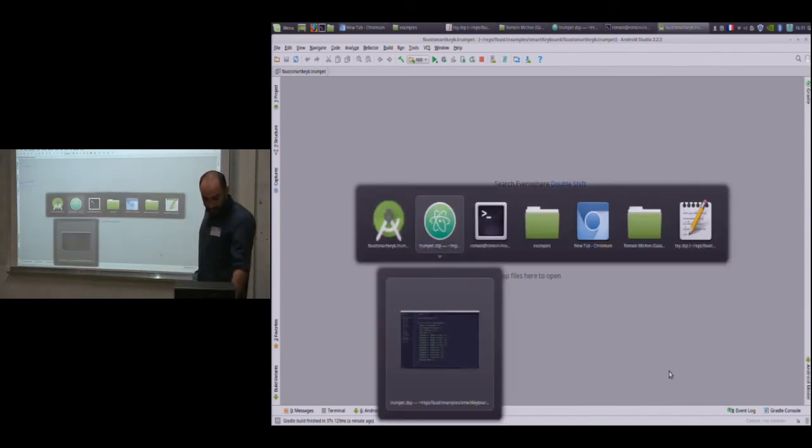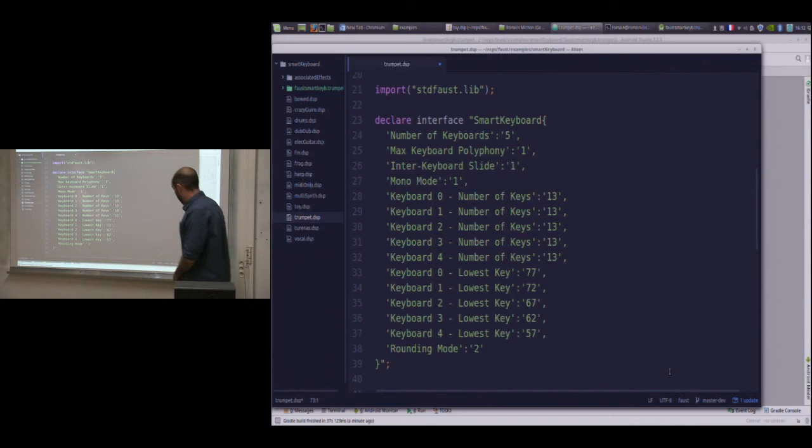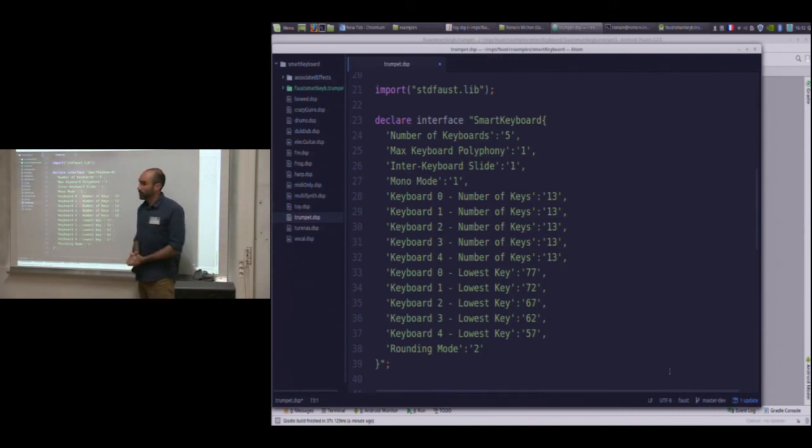So what is going on in here? I'm declaring the smart keyboard interface, and here I'm specifying the different things that I want in the interface. The first thing I'm saying is I want 5 keyboards. So the number of keyboards is 5.